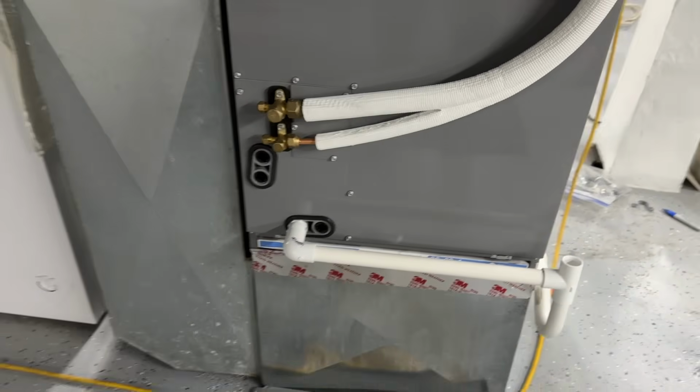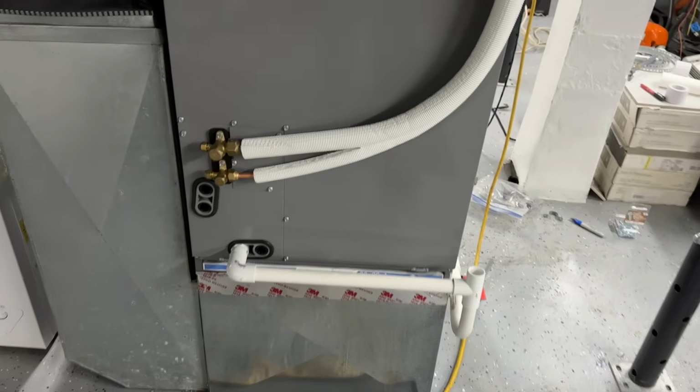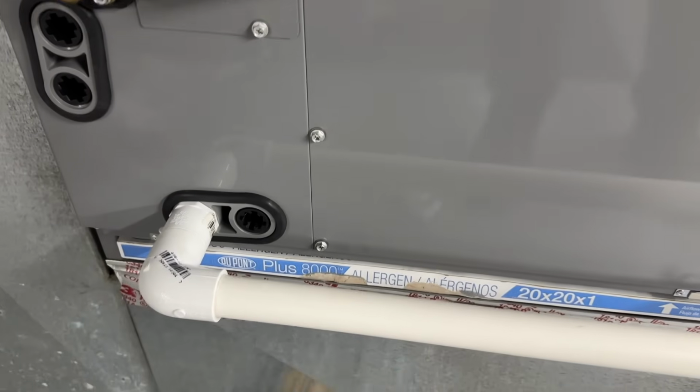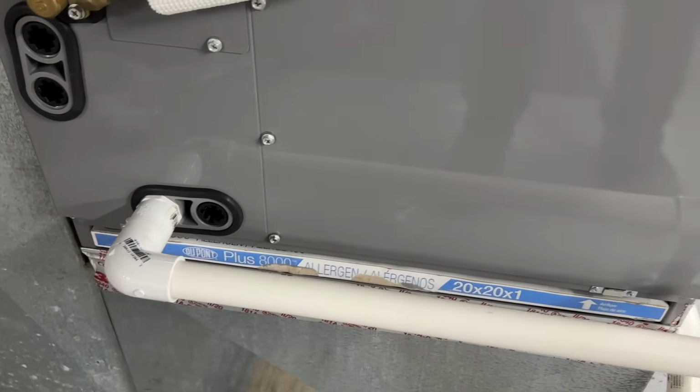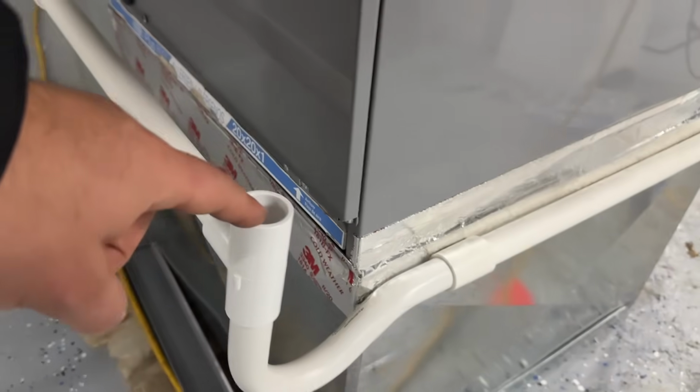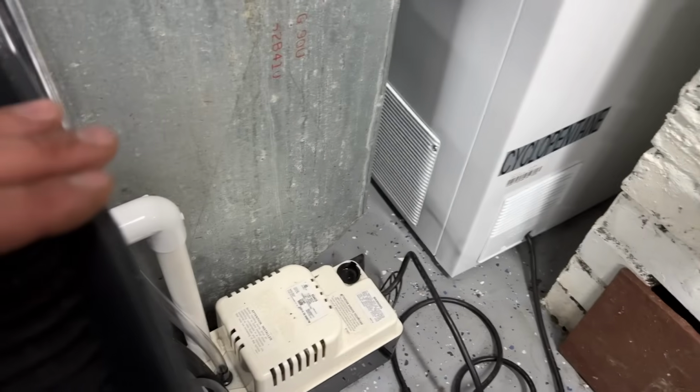I just wanted to give you an update on this. We got our PVC done. You can choose to put a safety switch here, but we have our drain pretty close by, and we're actually using a condensate pump on this one as well. So we have this, our P-trap is here with a clean out, so we can clean that out if needed. Goes around, and we have our condensate pump there. And we're working on installing an outlet here for that condensate pump. Everything else is pretty much done in here.